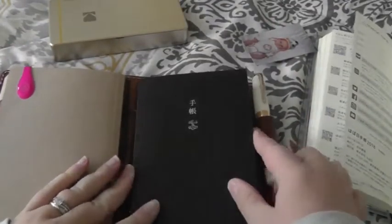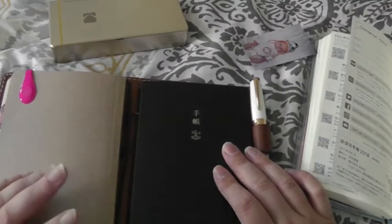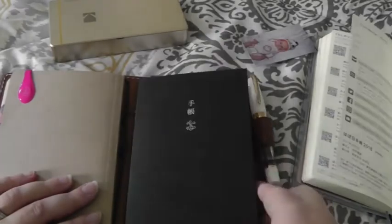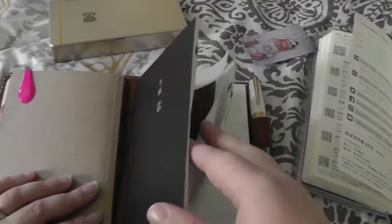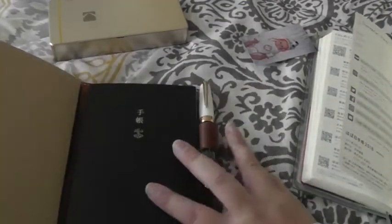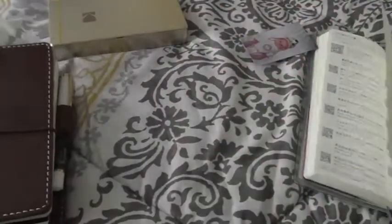So yeah, I am enjoying having this as more of a journal and memory keeping. I'm not super artistic, so I'm not going to do the watercolors and all that a lot of people do, but it is all the same. I meant to say this is all the Hobonichis use the Tomoe River paper, which is so thin and wonderful, and so that's nice. If you do watercolor and lots of artsy sorts of things, then that would be a good fit for you. So that's what's been going on with me planner wise.